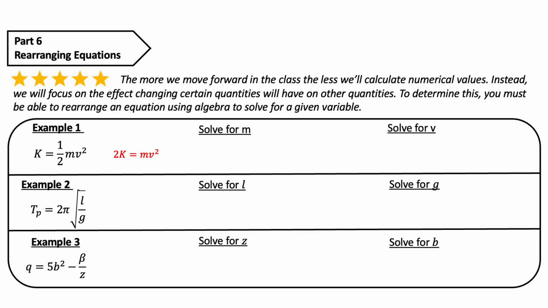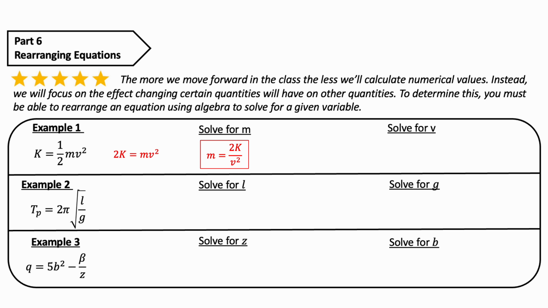Now again, I want to get m by itself, so the next step is going to be to move the v squared to the other side. Since we're multiplying the m and the v squared, I'm going to divide both sides by v squared. That cancels it on the right and leaves me on the left 2K over v squared. Then it's just standard practice to rewrite the equation with the variable we want to find on the left all by itself equals everything else all on the right. Next, we want to solve this for v.